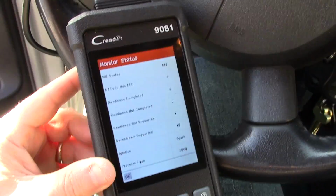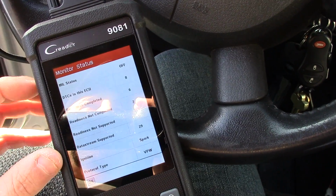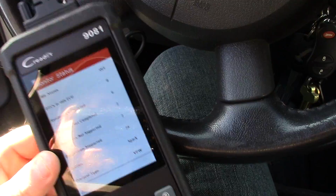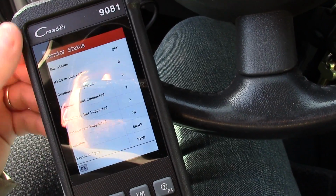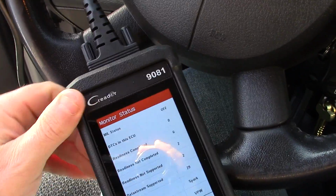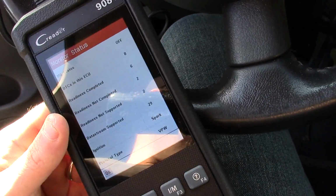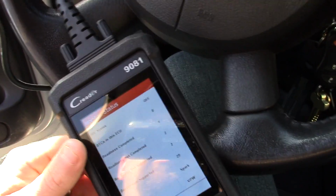And while it's scanning, we'll talk a little bit about OBD2. It stands for Onboard Diagnostics 2. I think every car after 1996 was required by the government to have standardized computer software in it that would notify the technician with trouble codes so that they could figure out what's wrong with the cars. Because years ago, cars were all mechanical, and they had spark plugs, and carburetors, and points and condensers and things like that, all mechanical manual systems.